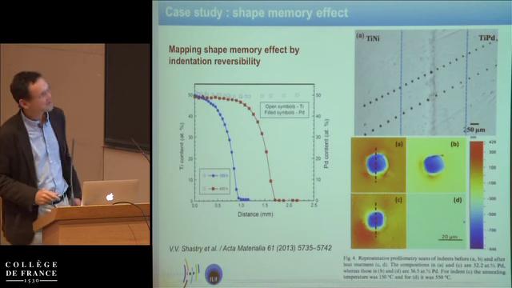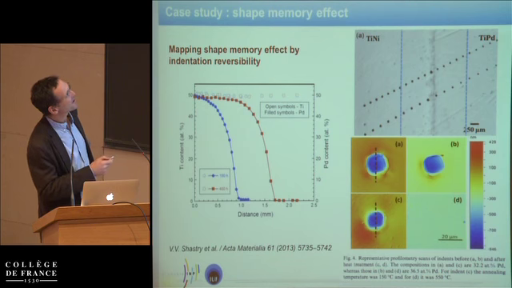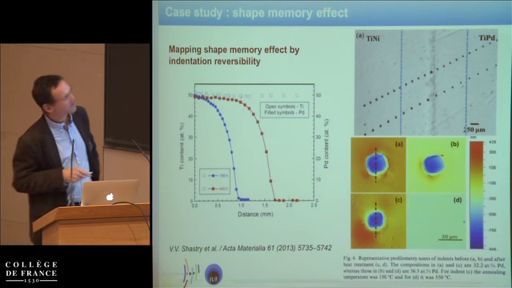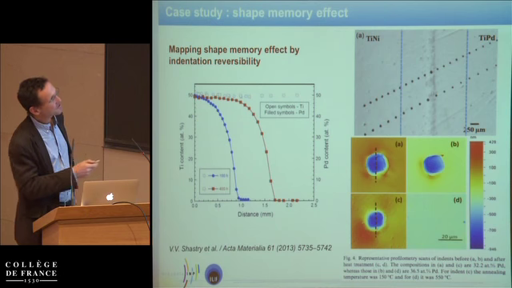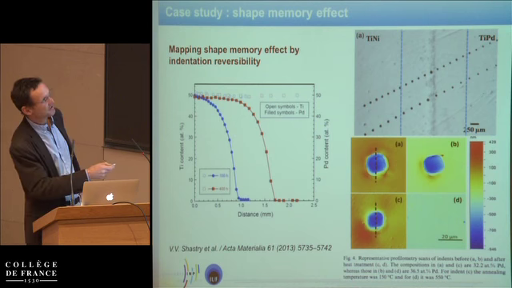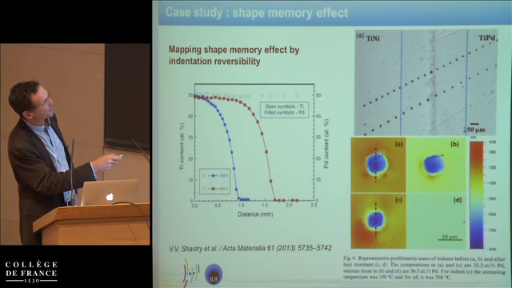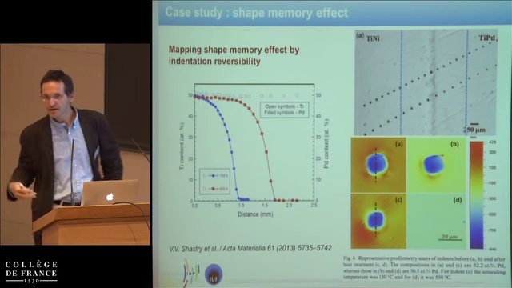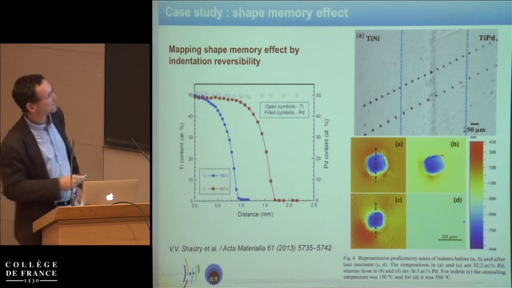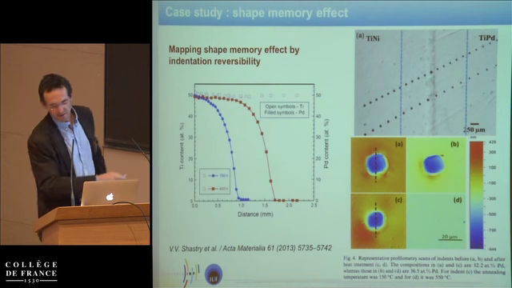Another case that I really like, because I think it was a nice imagination, is mapping the shape memory effect. So the idea here was to look into the titanium nickel and titanium palladium system and the mixing between the two. So here they made a diffusion couple. So here titanium is constant, open symbols here, okay? And palladium is varying. So here it's two diffusion times to get the couple. So you get basically from pure titanium nickel to pure titanium palladium.